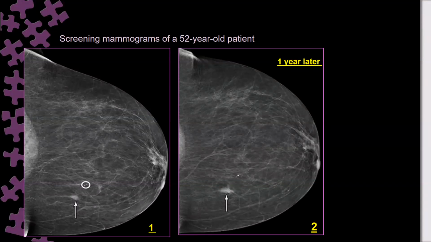What is wrong in this? Do you have any comment on this mammography? Would you like to tell me something? Doctora, I did not receive history, but I noticed something. What did you notice? The marker. There is a circle object in the medial, the inner part of the breast. I think it is a skin marker.